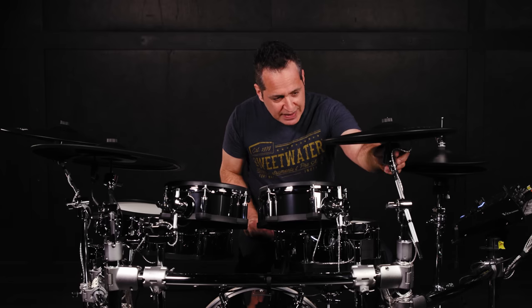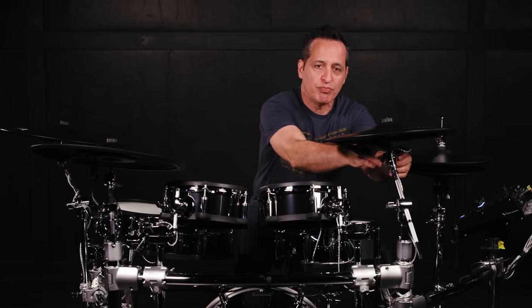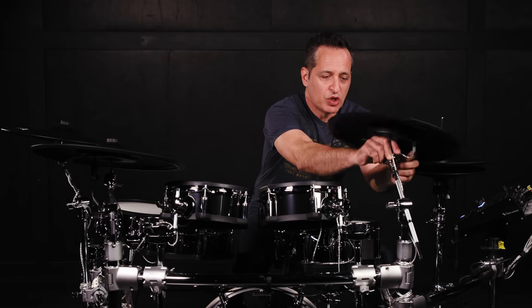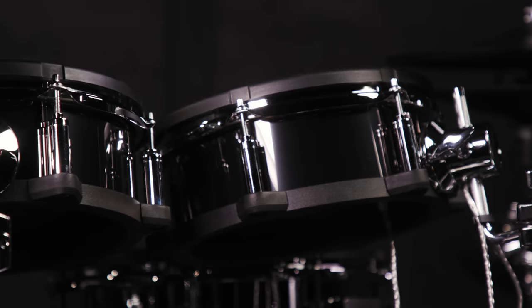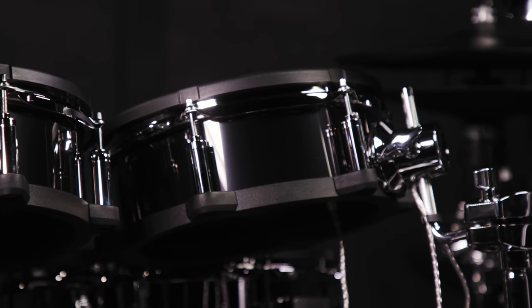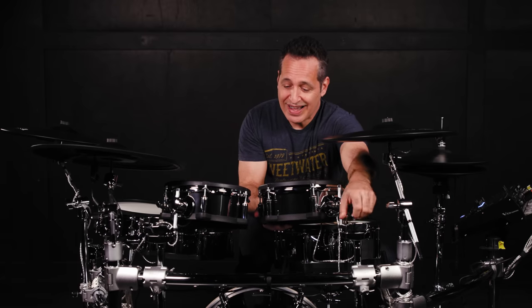Also, it's worth mentioning that the hardware, the cymbal holders, have a nice ball joint up here, so you can place the pad wherever you want. It's very easily adjustable. Same goes for the tom holders. Nice ball joint in there. Move the pad wherever you want, and it holds the drum sturdy and never moves.